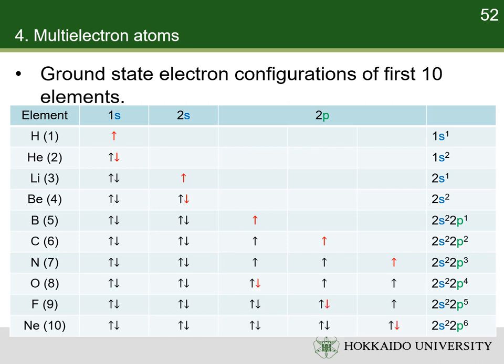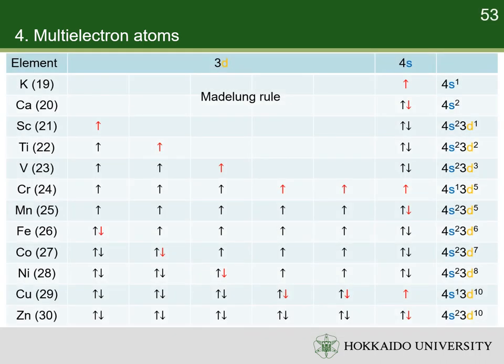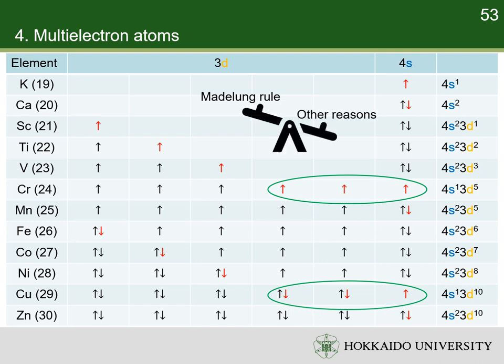In oxygen, fluorine, and neon, each of the eighth, ninth, and tenth electrons occupies one 2p orbital and has a different spin from the existing electron in that orbital. From potassium to zinc, though the 3d subshell has a lower principal quantum number than the 4s subshell, the 4s subshell has lower energy according to Madelung's rule. Therefore, the 4s subshell is occupied first. However, there are several exceptions to Madelung's rule among the heavier elements, such as chromium and copper. This occurs because the energy gap between the 3d subshell and the next higher 4s subshell is very small, so that promotion from the 4s subshell to the 3d subshell becomes energetically feasible due to other reasons.